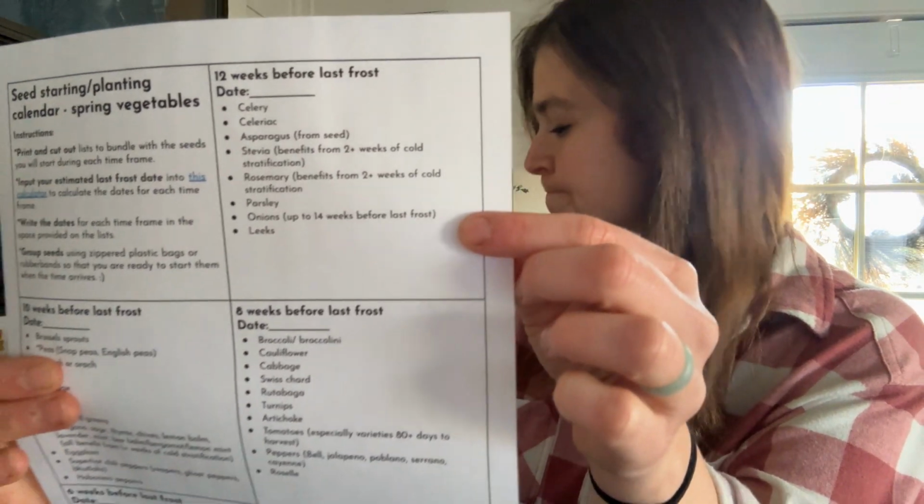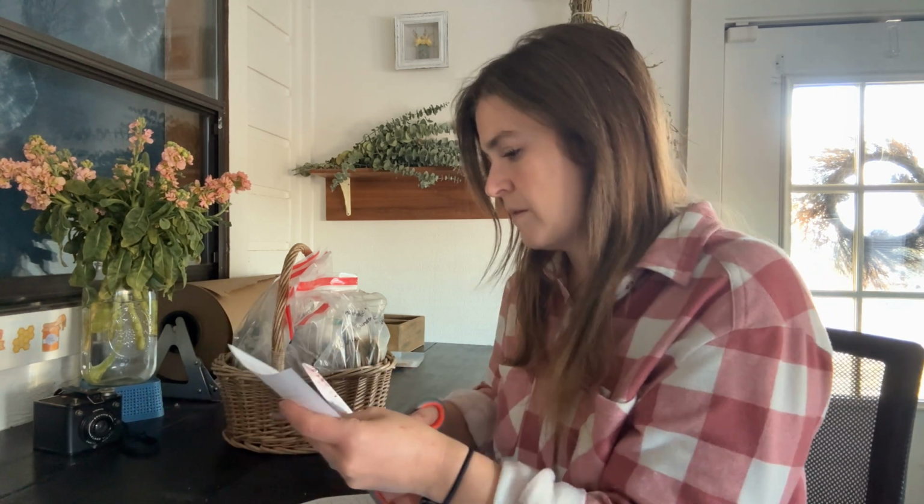And this year I have some printable cheat sheets, which are going to make my life and hopefully yours even easier. All you have to do is print them, use my link to calculate the date for each group of seeds, and boom, the hardest work of sorting your seeds is done.